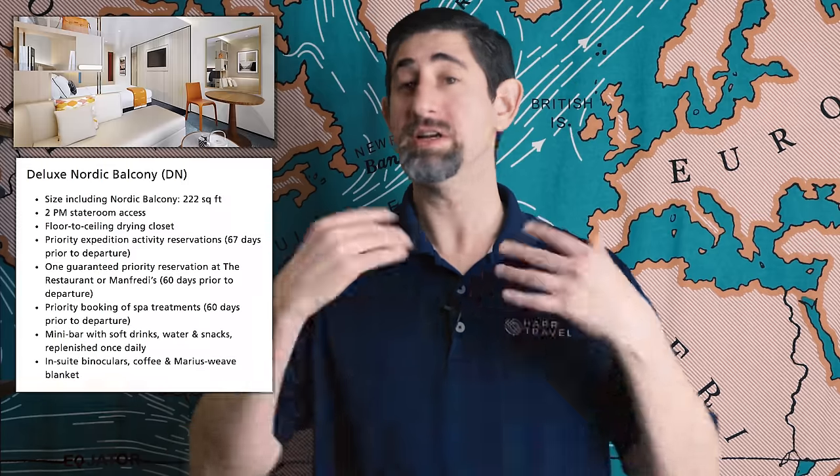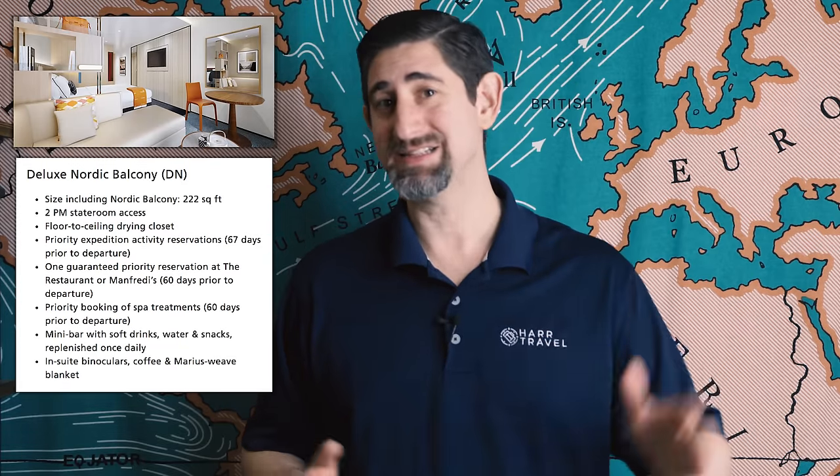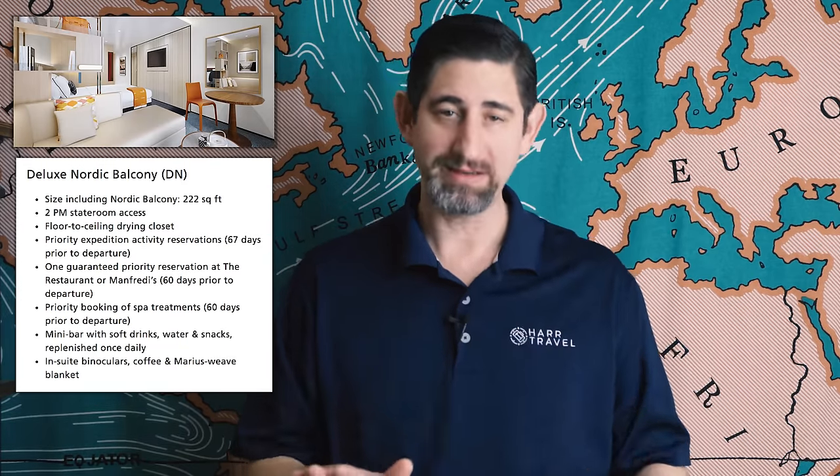This is very similar to what some of their other competitors like Scenic and Celebrity Cruises have on, where you press one button and essentially the window just comes down for you. And what that does is it maximizes the outdoor space. It does not really make sense in these staterooms to have a step-out balcony because of where they're going to be traveling to. So just like on their ocean vessels, one step up is going to be the deluxe version of the same exact stateroom. It is identical. There's nothing different in the room.